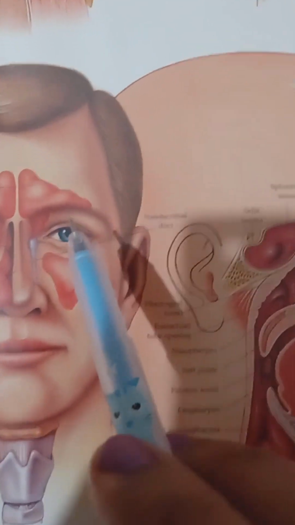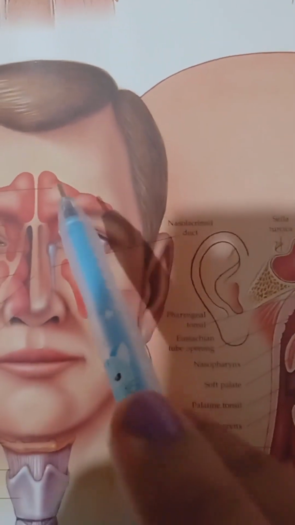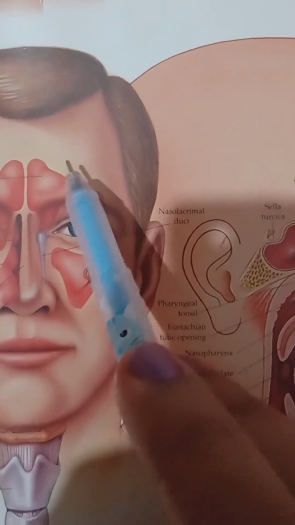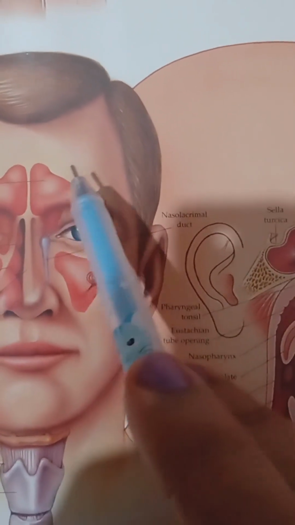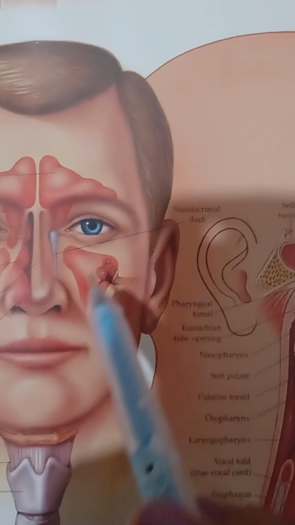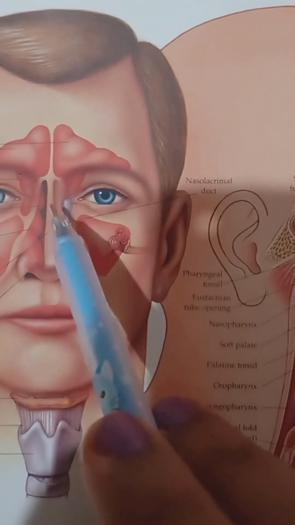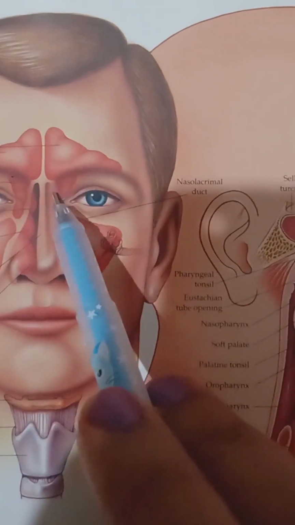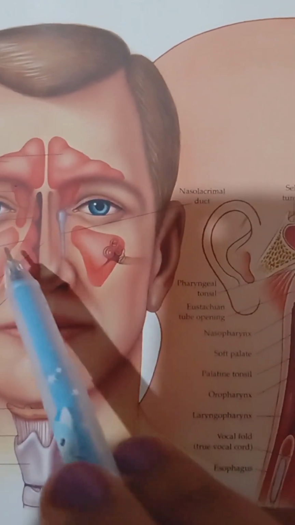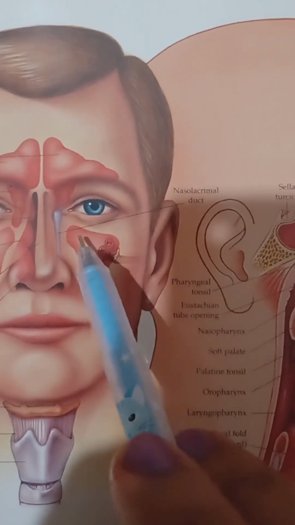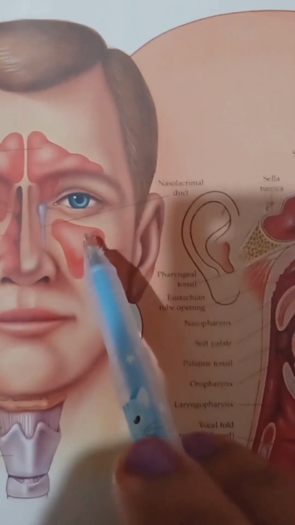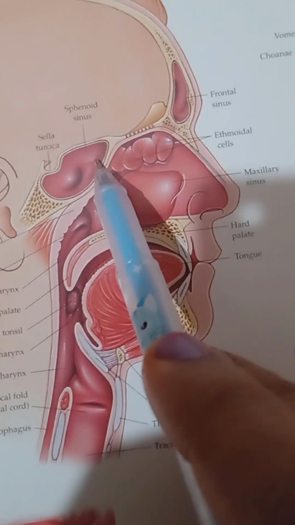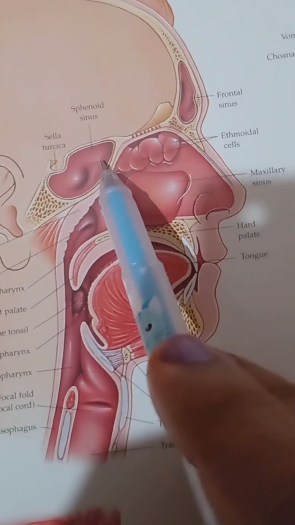So where exactly are these sinuses located? The frontal air sinus is present within the frontal bone, between two tables of the skull, the outer and inner table. The ethmoidal air sinus is present just above the root of the nose, in between the two orbital cavities. The maxillary air sinus is present within the maxillary body, and the sphenoidal air sinus is present in the sphenoidal bone, particularly in the sphenoethmoidal recess.